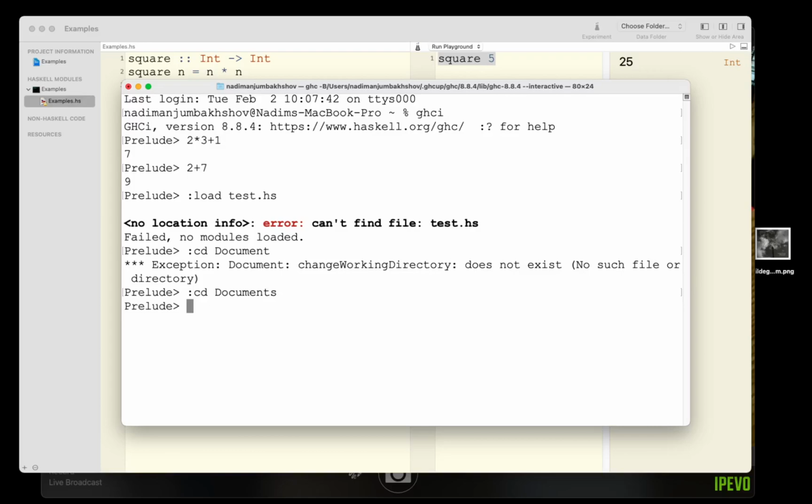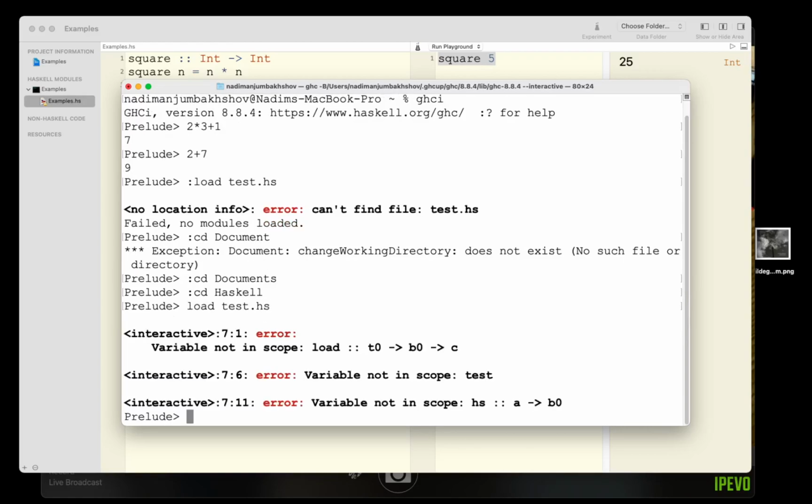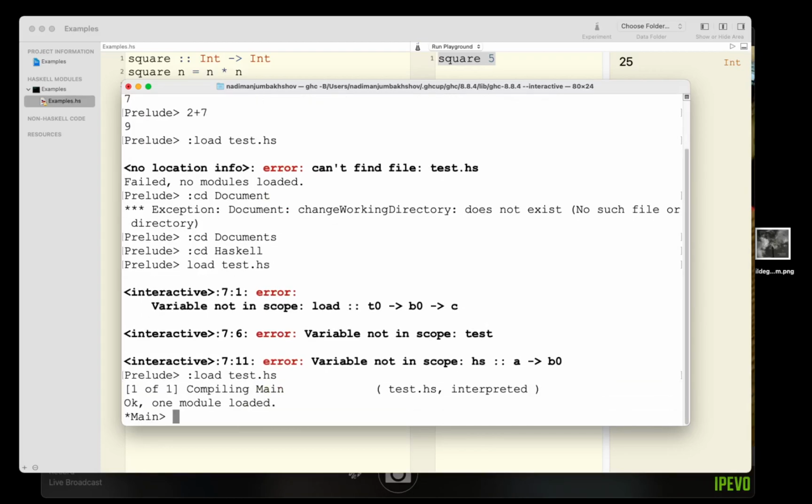We are now looking at the documents. Now I'm going to navigate to the Haskell folder. And now I should be able to, if I've done this correctly, load the test file. Bear with me a second. Yeah, here's a typical syntactical error. When you're using these commands, you'll notice there's always a colon at the beginning when you're using change directory and load command. So I make this error, and I suspect a lot of you will. There we go. Now, hopefully you can see that.